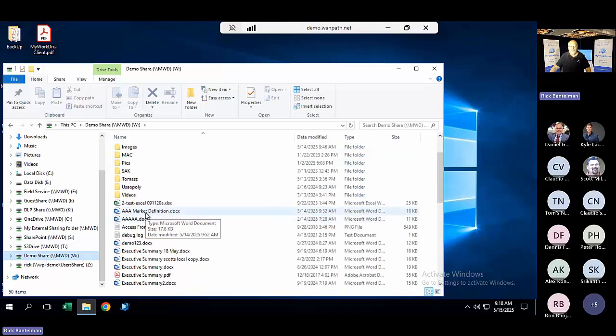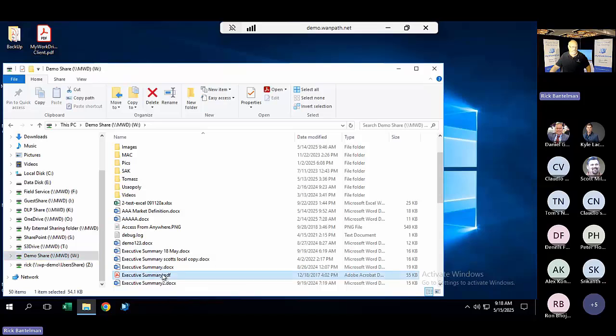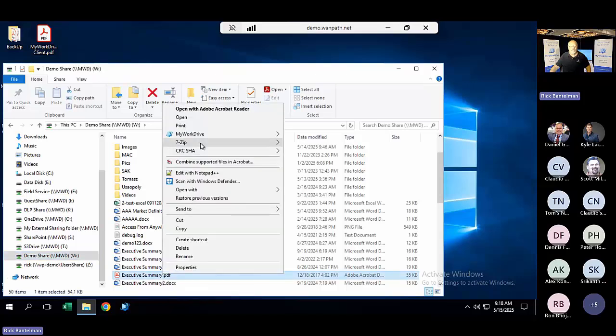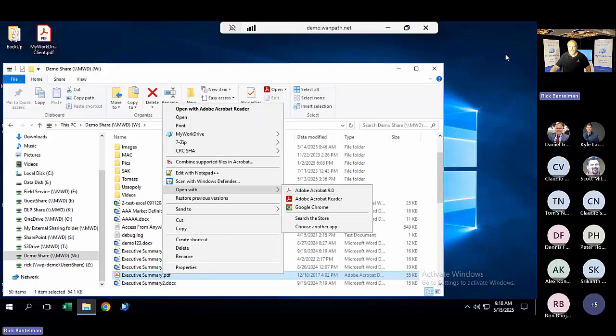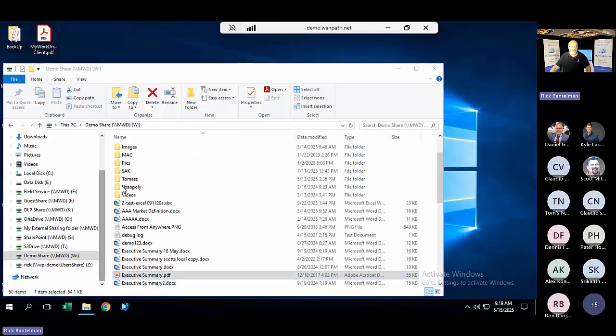Now, if I double click on this, it's going to open up right in local Office, local Word. Same with all of the other Office apps, Excel and PowerPoint would do that. And when I click on a PDF, it's going to open up in that. I can also choose, because it's a mapped drive, you can do things like open with, open in, whatever. And I've got full-blown Acrobat, so I can choose how to do that. So it functions as a regular mapped drive.